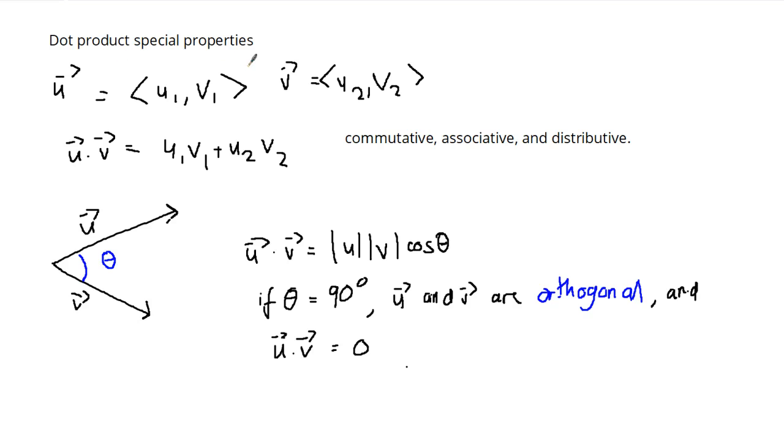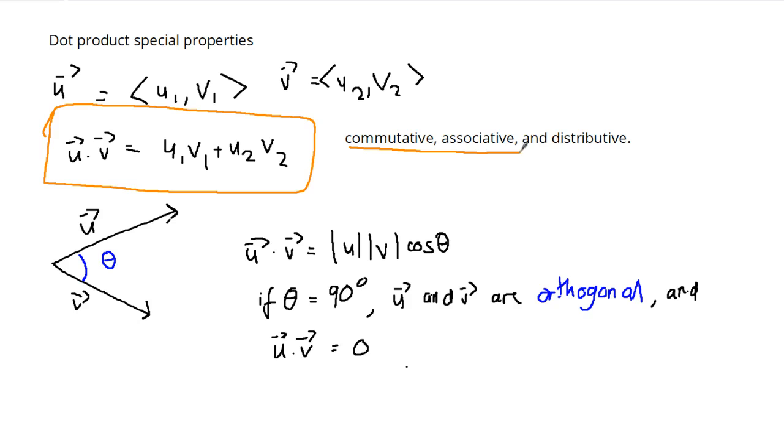So, dot product. First of all, dot product is if you take the vector u, and then you dot product with the vector v. You multiply the first term with the first term, add it together with the multiplication of the second term, add it together with, if there's a third term, fourth term, fifth term, you keep adding them. But in this case, we only have these two terms right here. So this is our dot product for now.